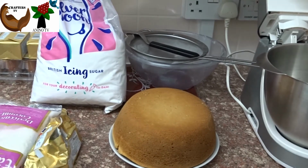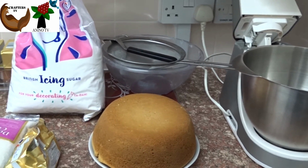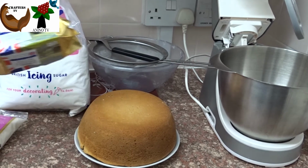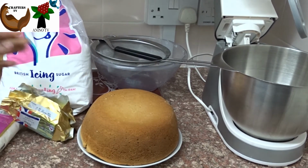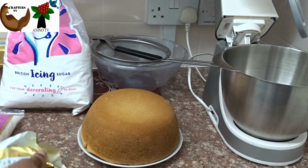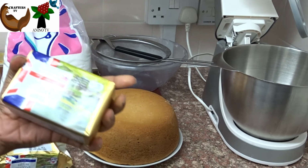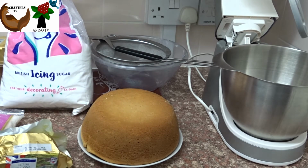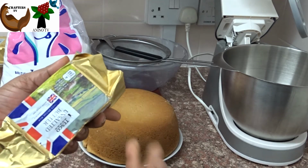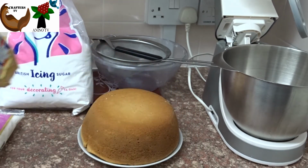So now that it's cooled, it's time for me to decorate it. And to decorate, I'll be using icing sugar and unsalted butter. You can mix it with salted. I just have a little unsalted here, but I have salted here too. I would have just taken a little from it. Here, let me mix it. I just need this one. Don't want to open those new ones, so I'll just use this unsalted. If you want to mix like me, sometimes you can do that.